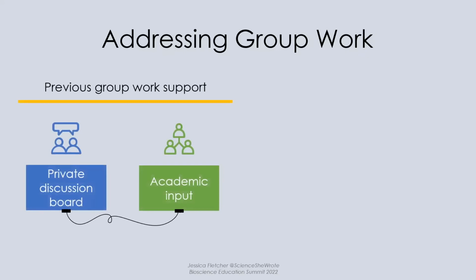So previously in the module, in order to support group work, I set them up with private discussion boards on the VLE that only students in that group could access, with the intention they would use that to communicate and collaborate. Most students exchanged contact information and immediately went to something like WhatsApp, and I never saw anything else on those discussion boards again. So I'm trying to encourage them to use the discussion boards a little bit more so I can have a little bit more oversight if there are issues that come up, so I can see what's actually happened with the groups. They were able to invoke me if they were having challenges engaging with a particular member of the group.